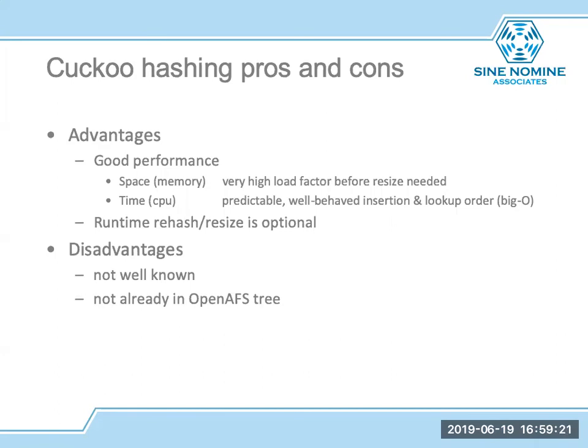There were some hashing things that we could have used in the tree, but they were judged not adequate for our use case. So this is not really a well-known thing. I'm sure if you went to school for this, you'd hear about cuckoo hashing, but it's not something you run into every day. So there was a learning curve associated with implementing this.